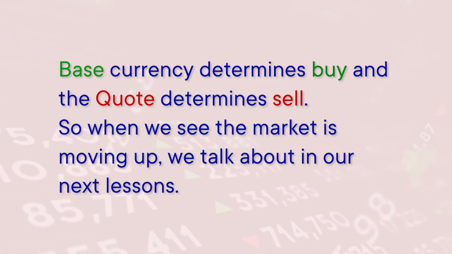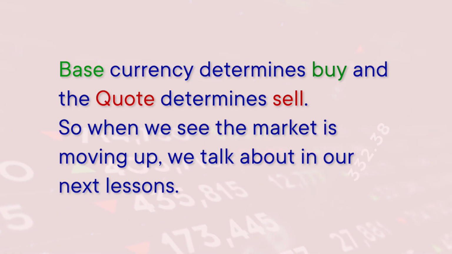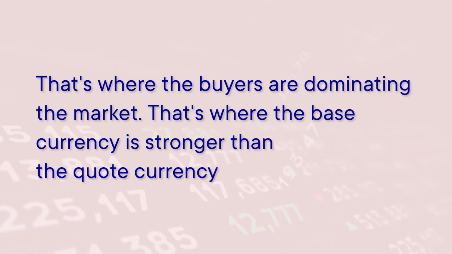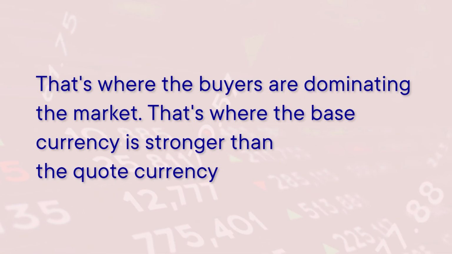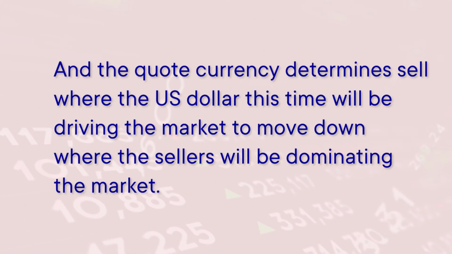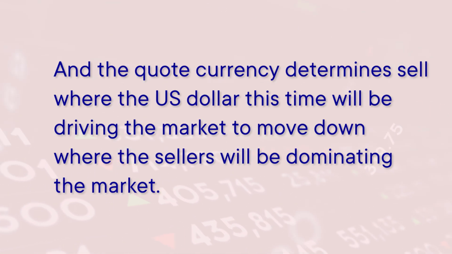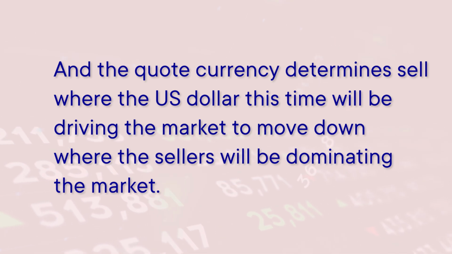When we see the market is moving up, we will talk about it in our next lessons, that's where the buyers are dominating the market. That's where the base currency is stronger than the quote currency. And the quote currency determines sell, where the US dollar this time will be driving the market to move down, where the sellers will be dominating the market.